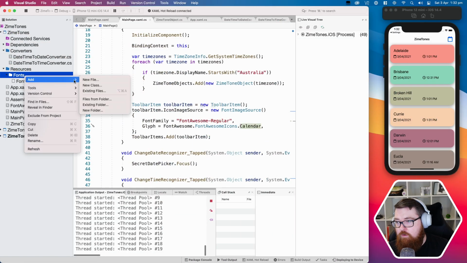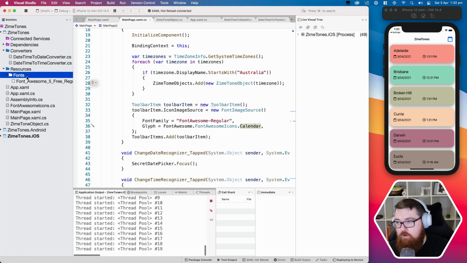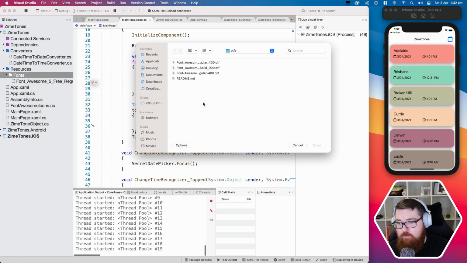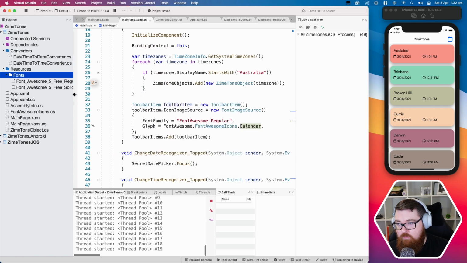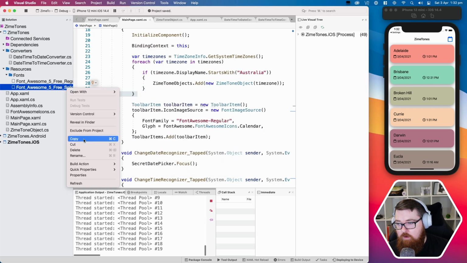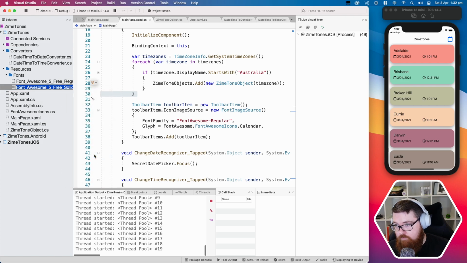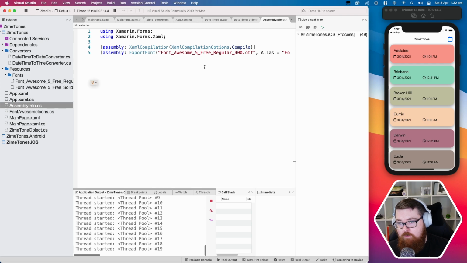So now what we need to do is add existing font, bring in the solid, get its name, add it to the assembly info.